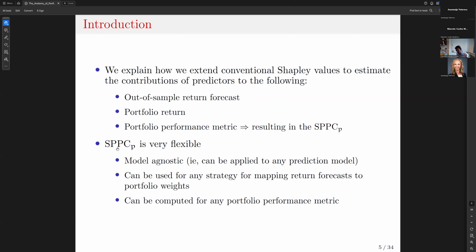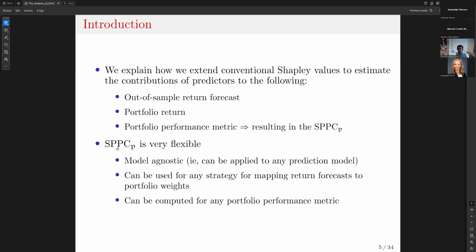I forgot to mention that this is a spin-off of another paper on decomposing the out-of-sample loss of forecasts. Just because a model is giving a large weight to a given predictor does not necessarily mean that larger weight translates into out-of-sample contribution, because you might be overfitting, right? Shapley values in the context of an OLS model essentially end up being the slope coefficient multiplied by the predictor, by the demeaned predictor, if we want to be exact.